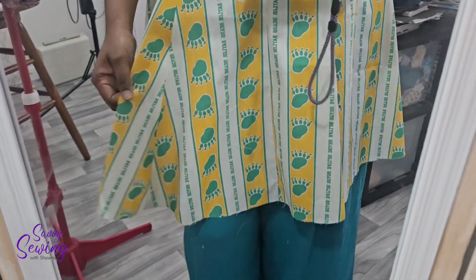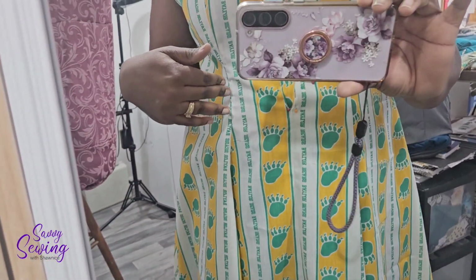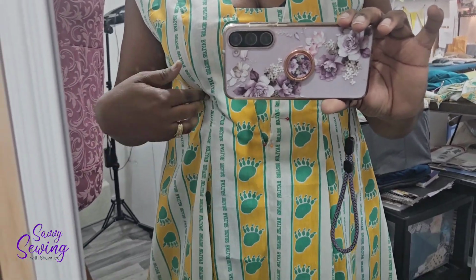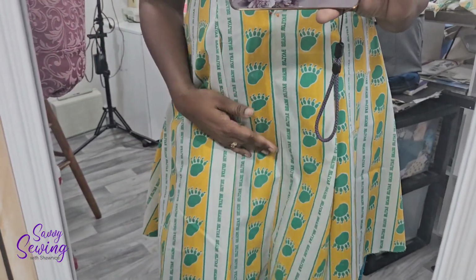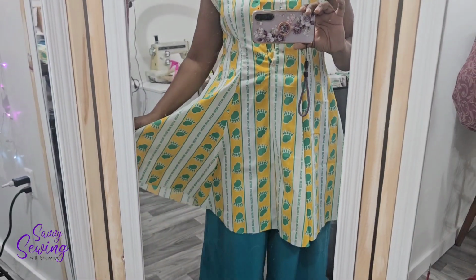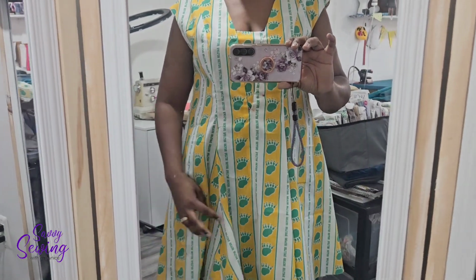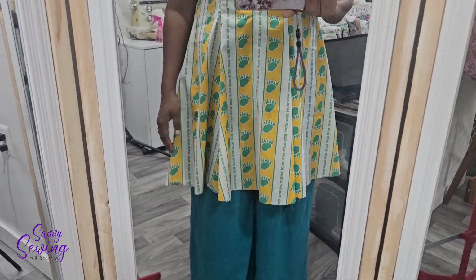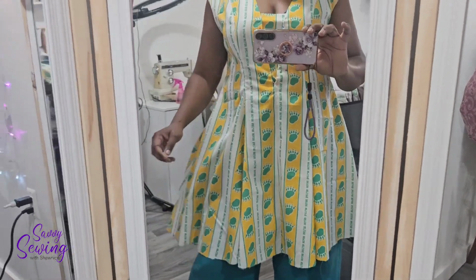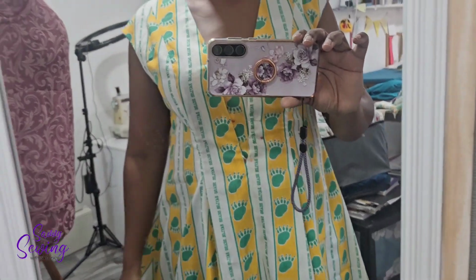So let's go down to the bottom. I took an inch and a half, an inch and a quarter to bring the waist up. I'm going to probably add, let me back up some. This is hitting me right above the knee, so I think I'm going to add 3 inches to this. Yes, I think adding 3 inches to the hem is going to be what I need to do.